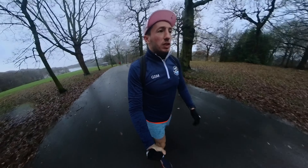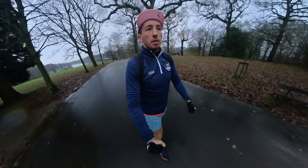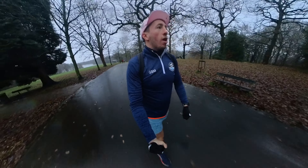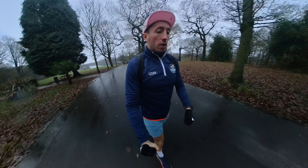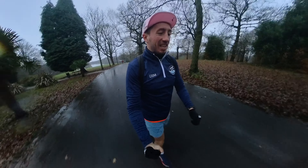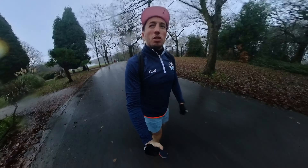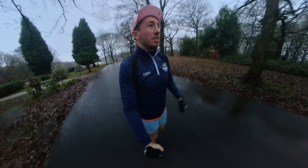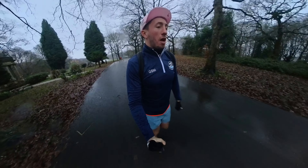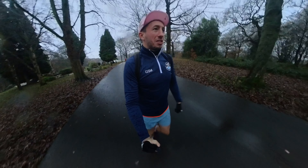In terms of underfoot, it's surfaced paths all the way around. I just wear trail shoes in this weather just in case I end up touching some grass or some leaves. The surface is fast and there are toilets as well, so everything you need is here. There's a massive lake behind and it would have looked lush on a sunny day — I can imagine the drone shots too.